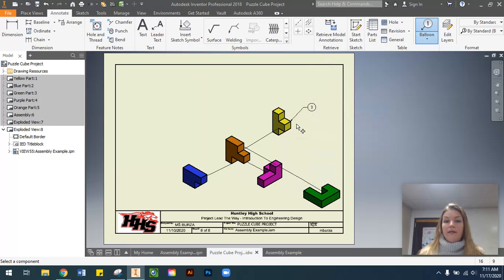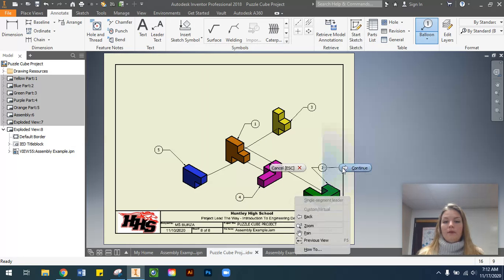All right, so that's going to place a balloon. Again, the yellow part's going to show up in my parts list as part number 3. I'm going to go ahead and add my orange piece, come out at a 45-degree angle, come out to the right at a horizontal position, right click and continue. Now I could come out at a 45-degree angle the other way and come out to the left and right click and continue. That's totally fine too. You just want to make sure that your balloons are not overlapping any other pieces when you go ahead and place them.